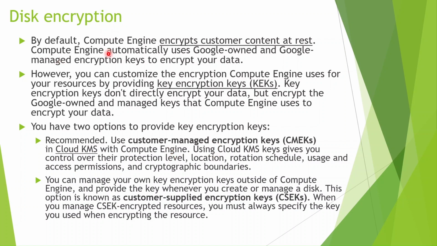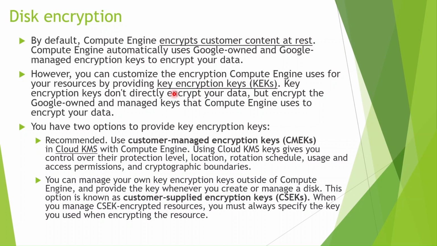So by default, what will happen? Google Compute Engine encrypts customer content at rest, and Compute Engine automatically uses Google owned or Google managed encryption keys to encrypt your data. So whenever you create a VM or anything in Google Cloud, storage also, Google will encrypt your data at rest with Google owned and Google managed encryption keys. But we have an option to customize this.